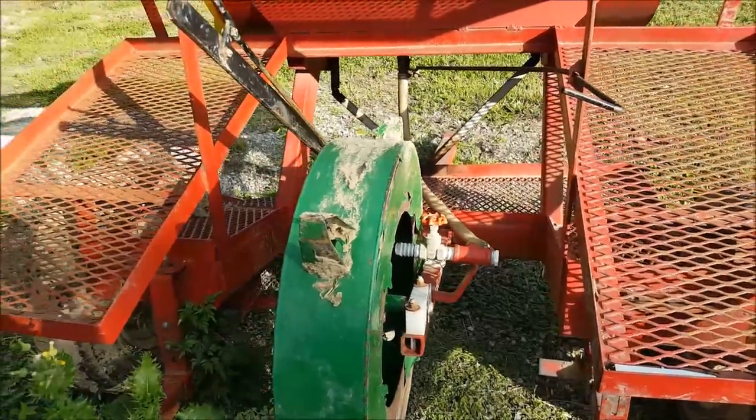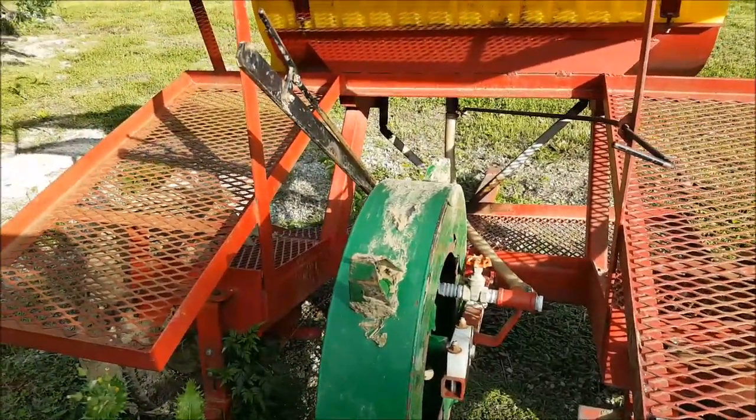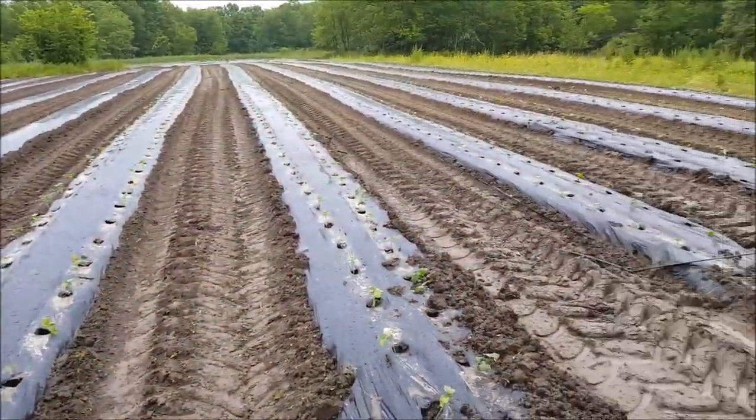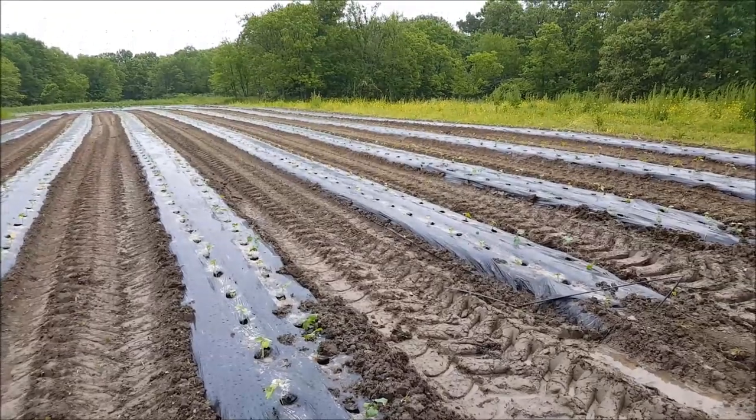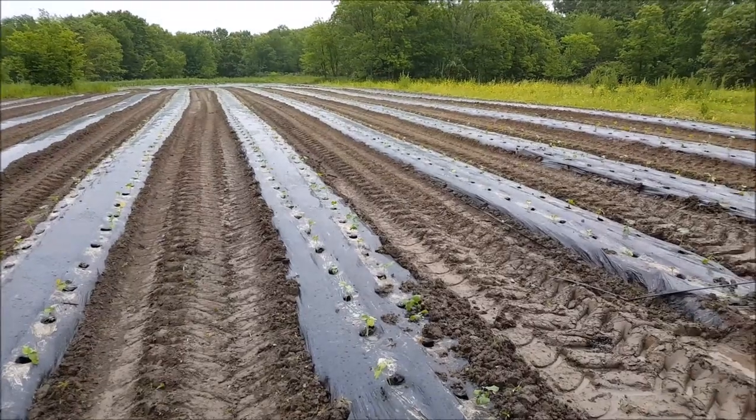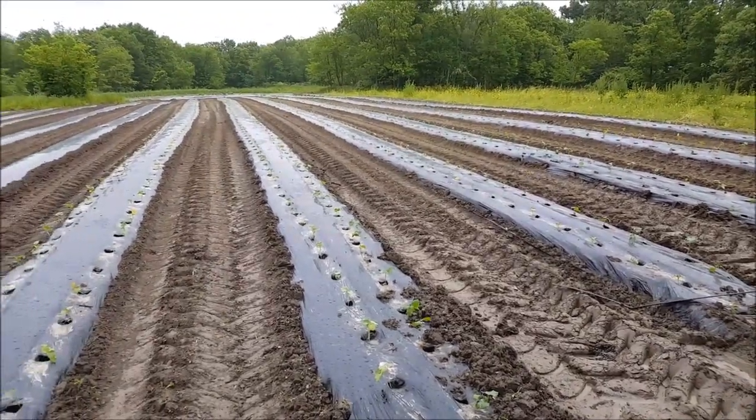Instead of having to just walk around and bend over or get down on your hands and knees poking each plant. Yesterday we were fortunate enough to be able to run through here with the transplanter and the little okra seedlings and get that planted, which was so great.